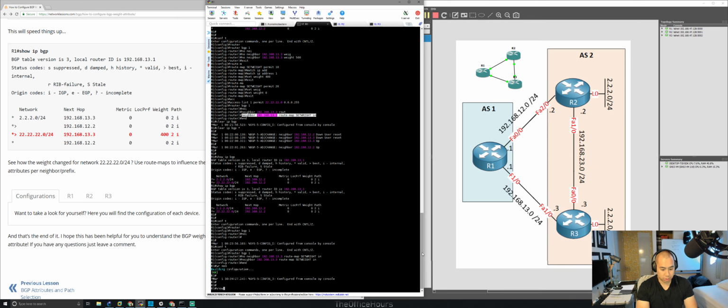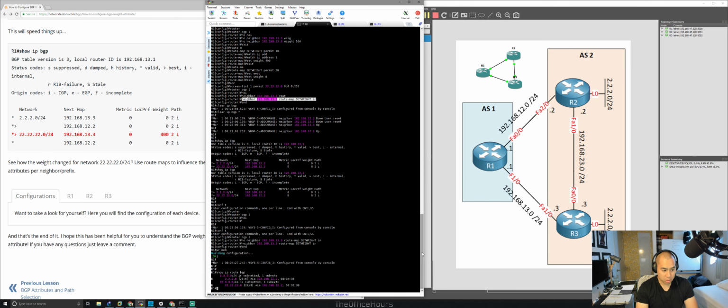All right, so show IP BGP. Oh, wait, show IP route BGP. Okay. Wait, show IP BGP.